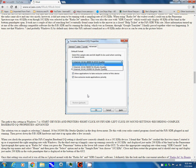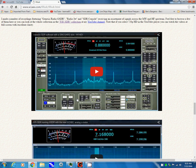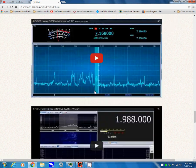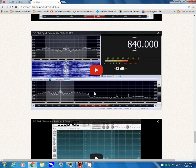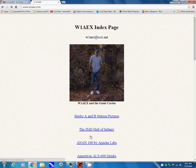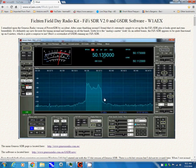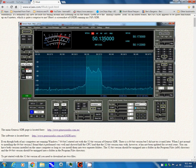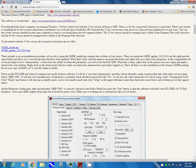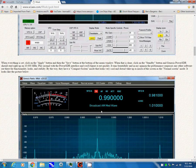So that is what you're seeing now. He also has a YouTube channel, which you can reach from here. He's got a number of videos showing this Genesis software and the SDR Console, and even the software I'm using. Let's go back to the main page and go down to the Genesis software for the Fifi SDR. On this page, it goes step-by-step how to get this software installed — all the many little options you have to set to get it to work right. I went through this page by page, did everything exactly as he said, and bingo, it's working.